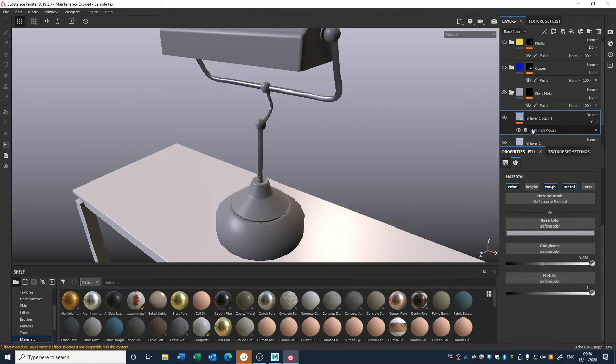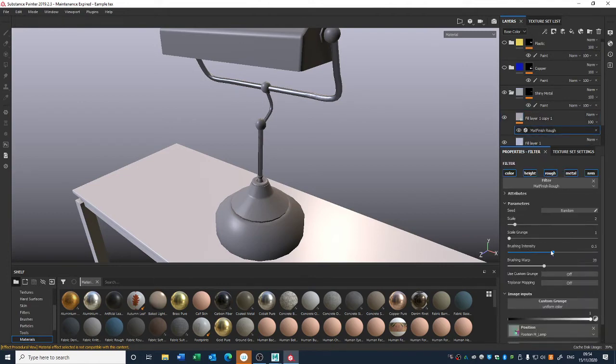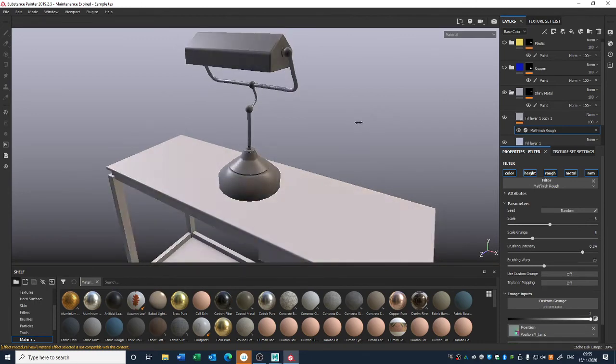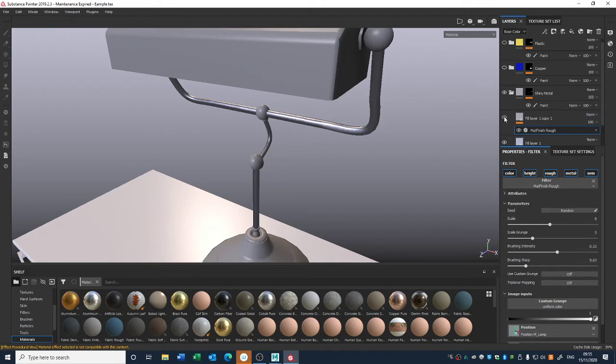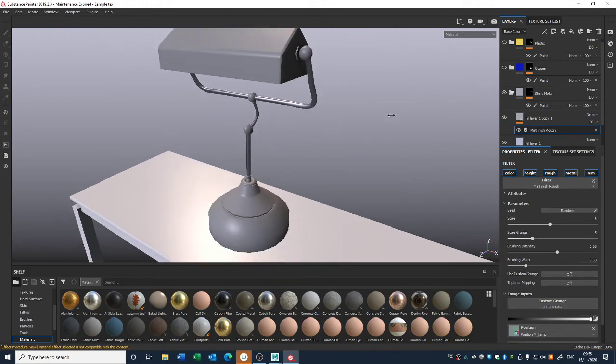And it just gives you a slightly more realistic metal look, and you can play with these settings to change the scale and the resolution of certain details, and you can make it look just a little bit more metallic. Play with how much you need. It's just a subtle change, but it makes a bit of a difference.